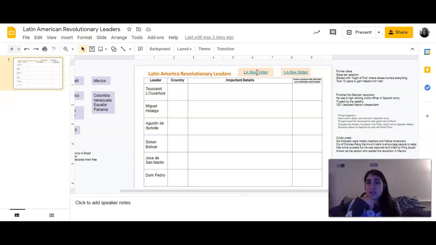At the end, it does explain an assignment that is not open to you yet, but we will be starting it on Monday. So it's just kind of a preview of what we're going to be doing on Monday: going over the Conquistadors paper, and then starting the most wanted revolutionary leaders.